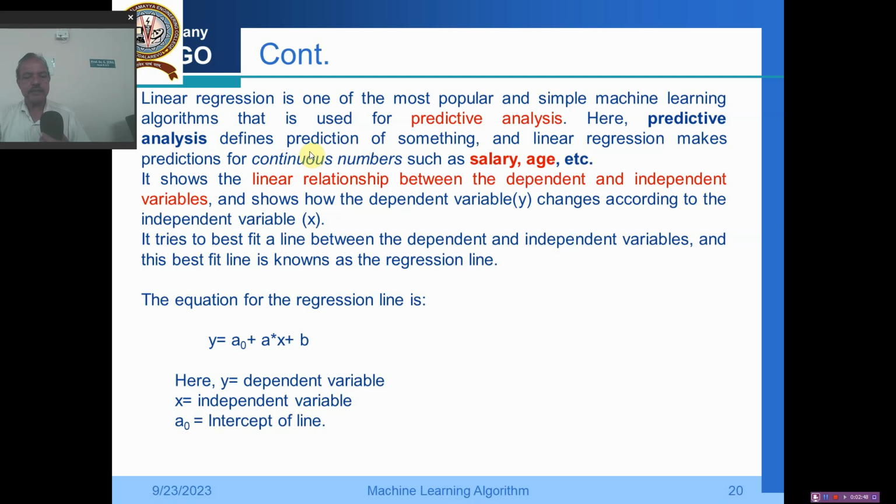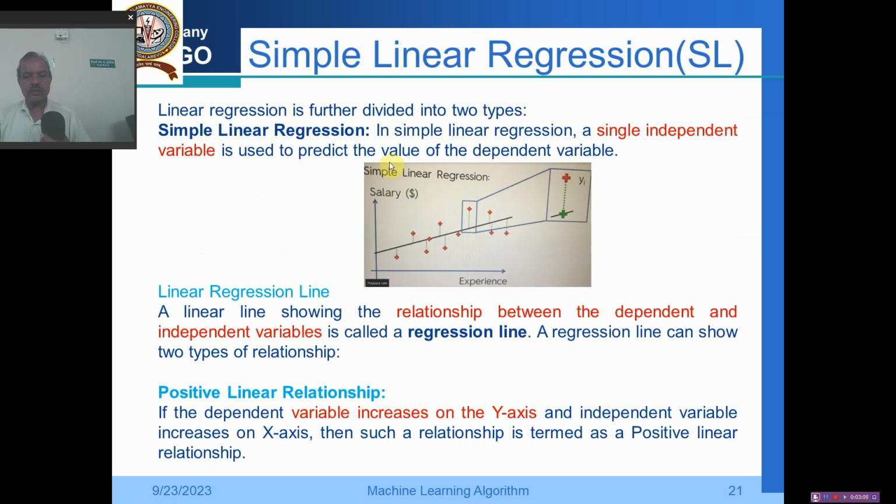So it shows the linear relationship between the dependent and independent variable, as already discussed, and is represented by the equation, where a0 is the intercept, a1 is the coefficient, and epsilon is the residue.